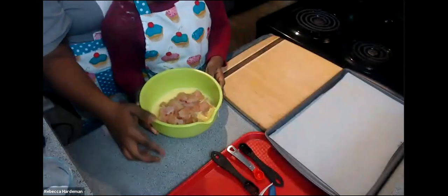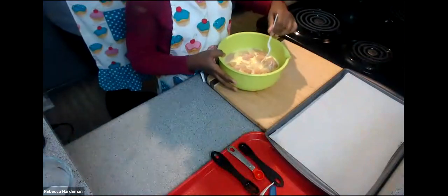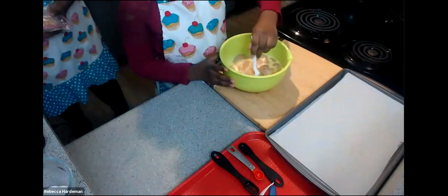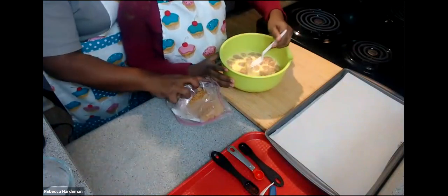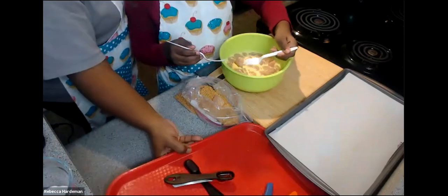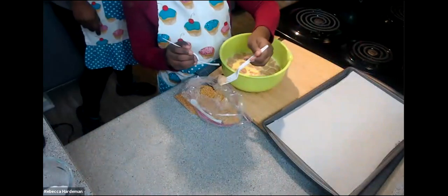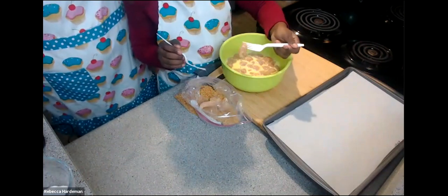All right, so we have our chicken here in our egg mixture. I'm just gonna use a fork to mix it up, make sure you don't touch it. And then I'm gonna actually have Leah put each of the pieces in our breadcrumb bag. Open it up a little bit so we don't get anything on the edges. Just one at a time, just put them in. It's okay if they drip. And I love the easy cleanup with a Ziploc bag. Yes, that's the bonus. This is one of those recipes that is very easy to have Leah in the kitchen for, because you can tag team it. Everybody can do a little bit, and it's a safe recipe.